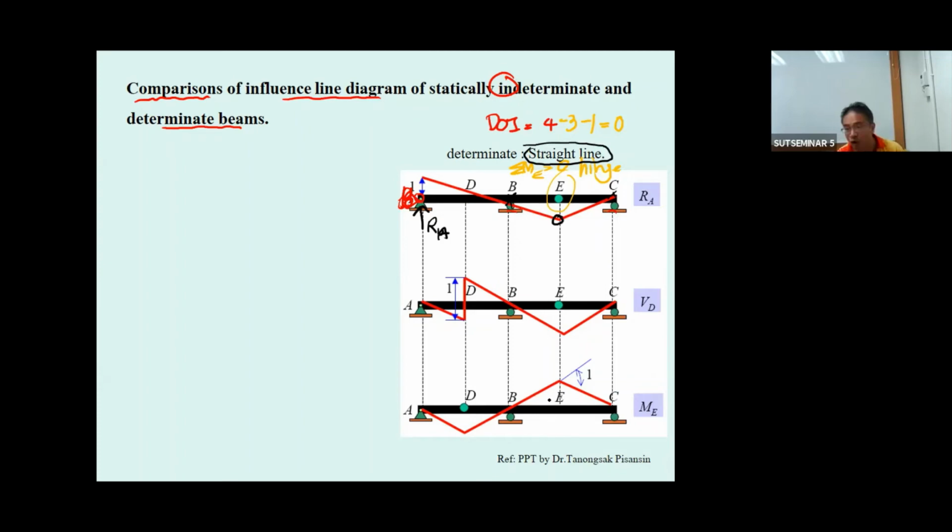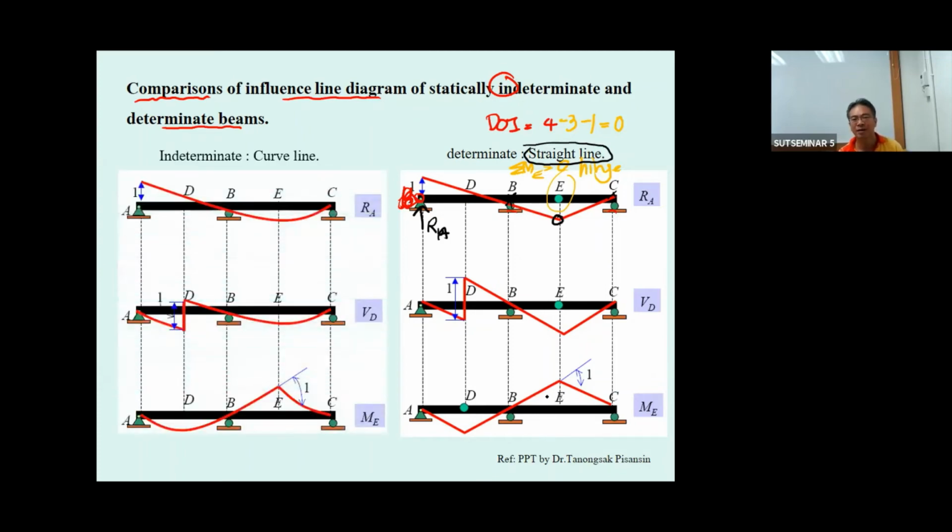So review your own knowledge. For the next one, we will draw the picture of this statically indeterminate beam. The example that we have is more complex than this. Okay, I can show you the first one, very easy. Influence line of R sub A. Release this one out and then push this one up for 1 unit. This one is the shape of the influence line of R sub A.